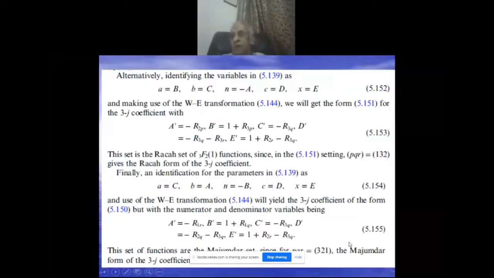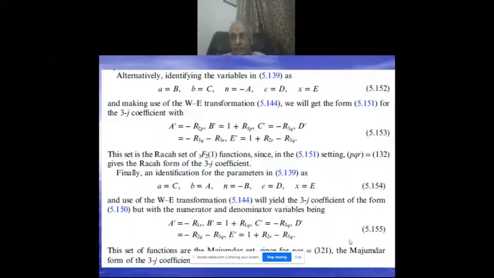I have obtained various forms of 3F2 ones which are named after van der Waerden, Wigner, Racah, and Majumdar. I found that these forms are not independent, they are interrelated, and I got beautiful results out of that. It's all contained in a monograph which I have written, entitled Quantum Theory of Angular Momentum, Selected Topics, published by me with my student V. Rajeshwari, who was a PhD student at that time. It's a Springer-Verlag publication, which appeared in 1993 and summarizes the work which I have done.